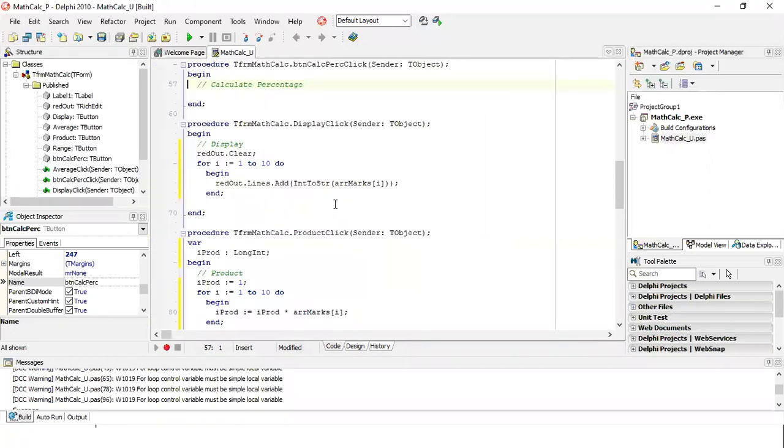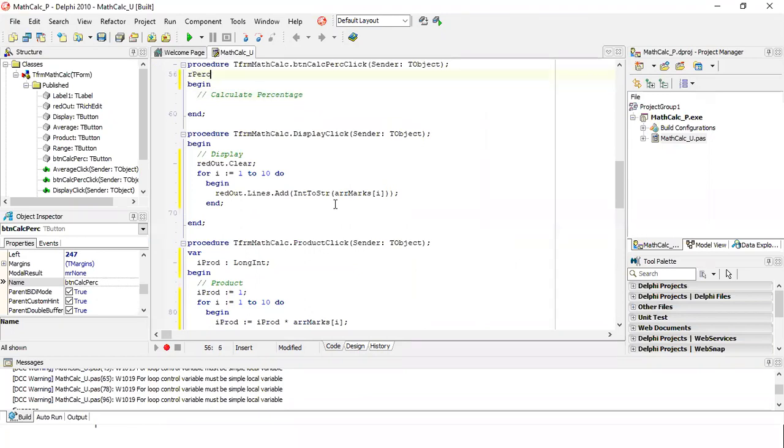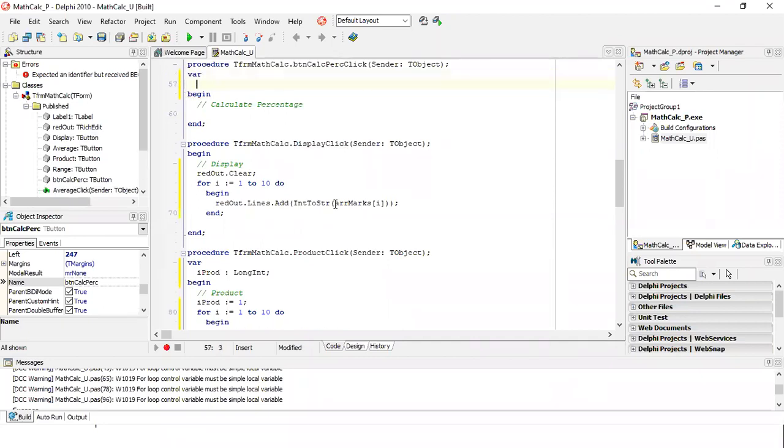Okay, let's find percentage here. Okay, so the percentage is going to be, I'm going to have to declare just one variable here, and that is R perk. Wait, let's quickly start. Var, no, not car, var, R perk, and it is going to be a real.